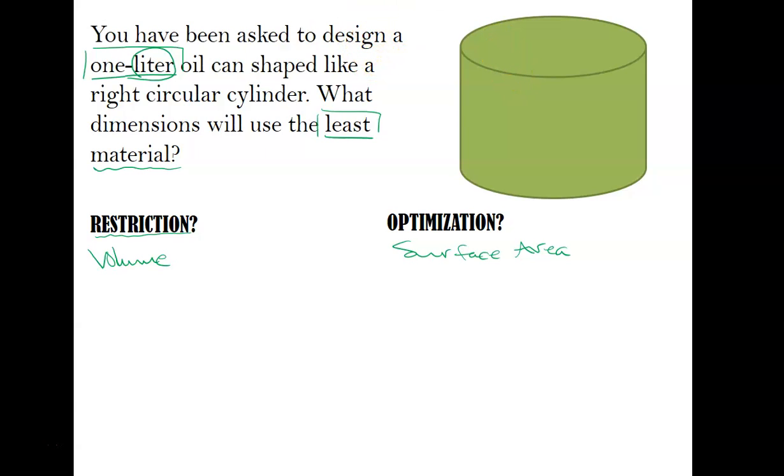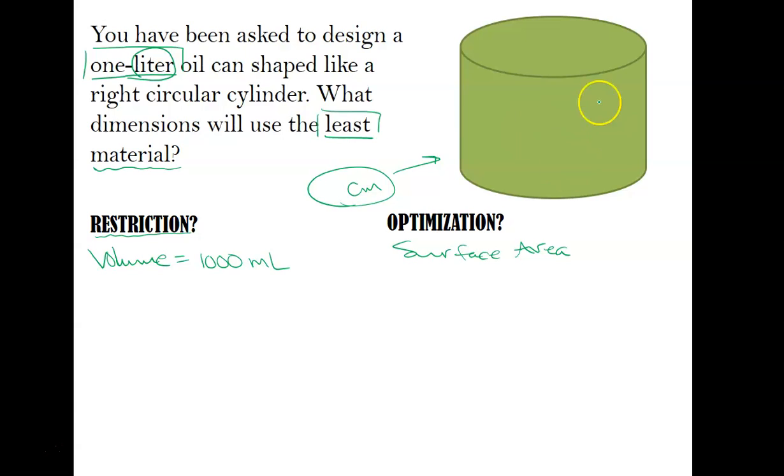So instead of using a liter, I know that a liter is 1,000 milliliters. And the reason I'm going to use that is because if I use milliliters here, then I know for a fact that all my dimensions on my can are going to be in terms of centimeters. And I don't want to mess up on units in these problems, because if there's a point for units, that's the last thing we want to miss. Okay, so I have this restriction that volume is going to be equal to 1,000 milliliters.